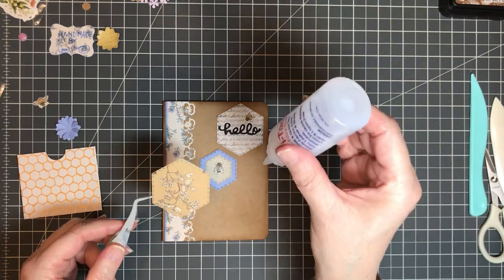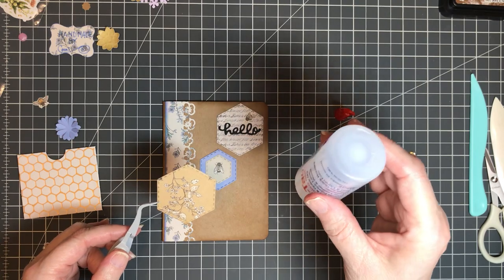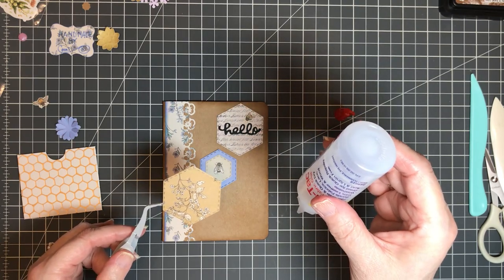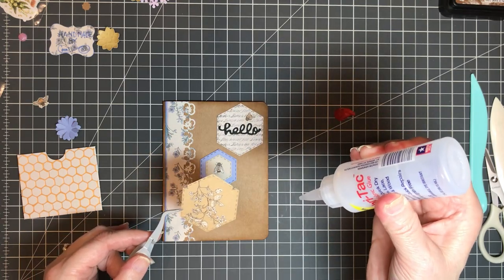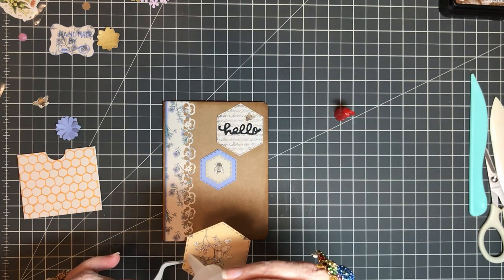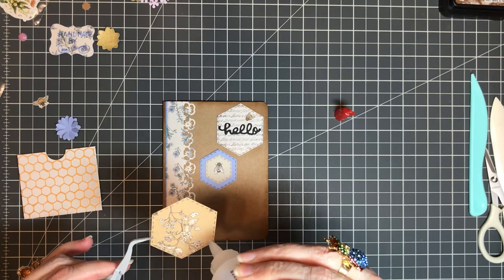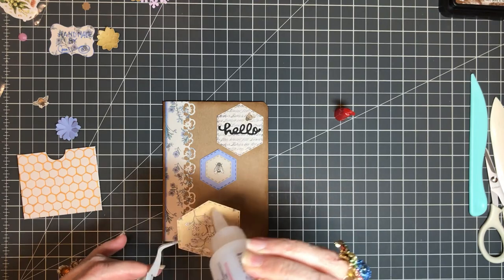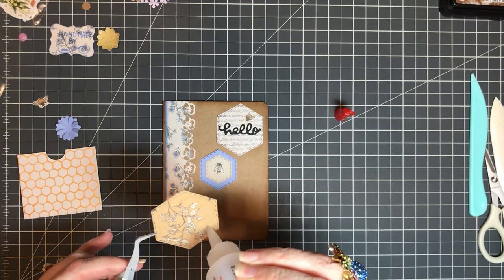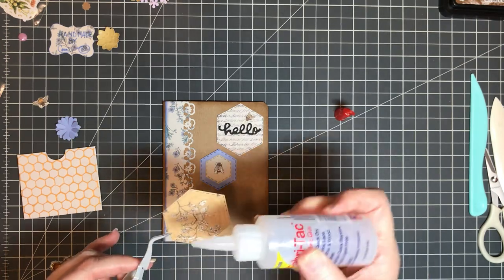Let's see. I thought, what is the science behind this bubble? So I thought maybe pressure was built up on the inside. I keep taking the top off, cleaning around the edges, putting it back on, and it'll bubble up almost immediately again. And I'm like, come on, y'all. Let's see if it does it this time.